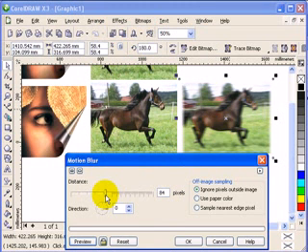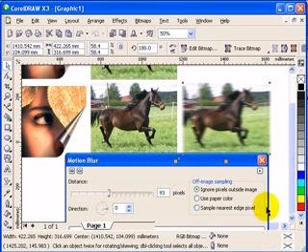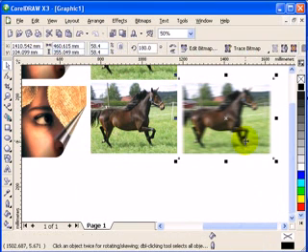You can always adjust the motion blur. There's a slider here for pixels, how many pixels. I'll just make it 93 pixels and click on preview. Then this will change. Changing this slider would change the intensity of the blur effect. Then I'll just click OK here. Okay, so I'm okay here.